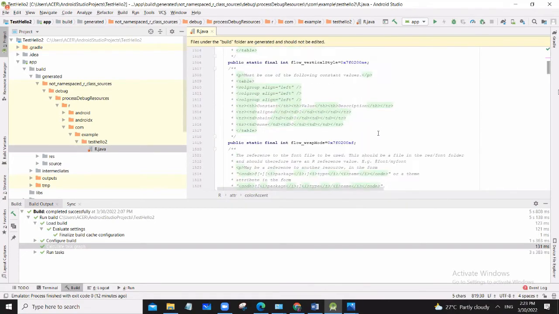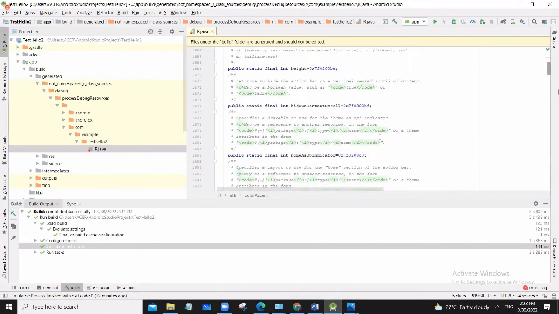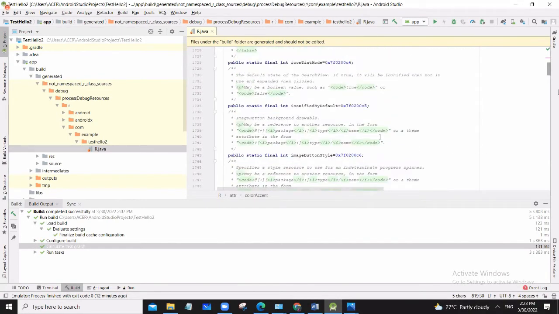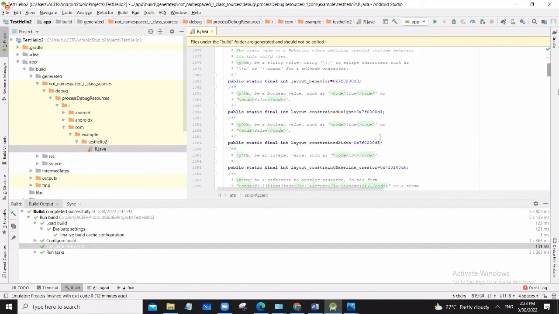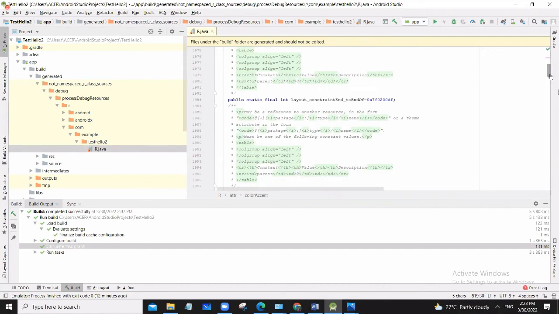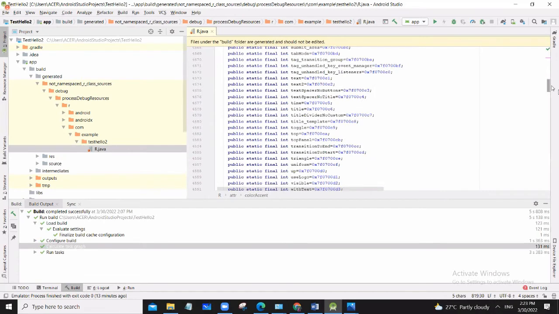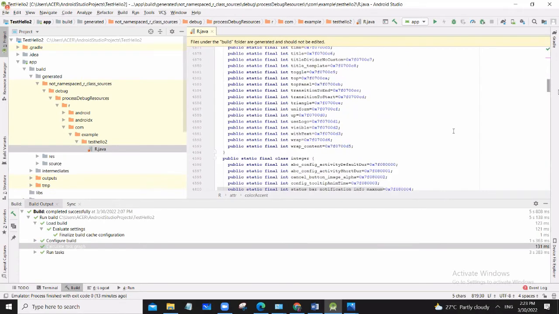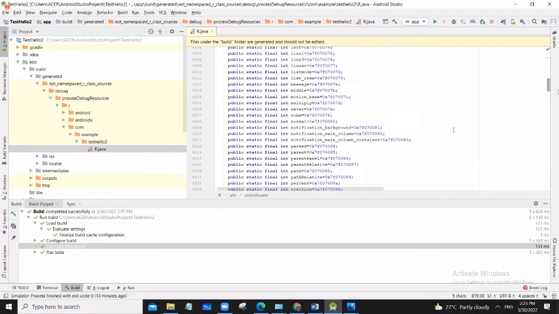Still integer. You can see still integer variables and integer functions, that means variables and objects. This is also integer. Okay, this class also. Wait.